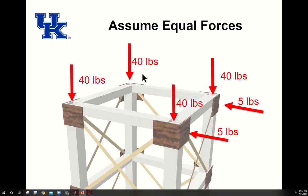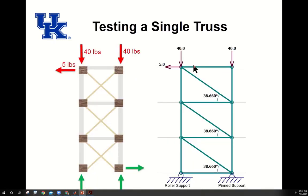So conceptually, my belief is if you're thinking I'm putting 160 pounds on top of a square entity, it's just as if I'm putting 40 pounds on each of the 4 posts, which is accurate, right? Similarly, with my 10-pound crosswind, I can split that up into 2 5s to be able to move forward. If I break it down into a 2-dimensional setup, it's going to look like this, where I have my 2 40 pounds coming down, my 5 pounds going to the left, and then these arrows down here are called reactionary forces. And so they're holding things into place.